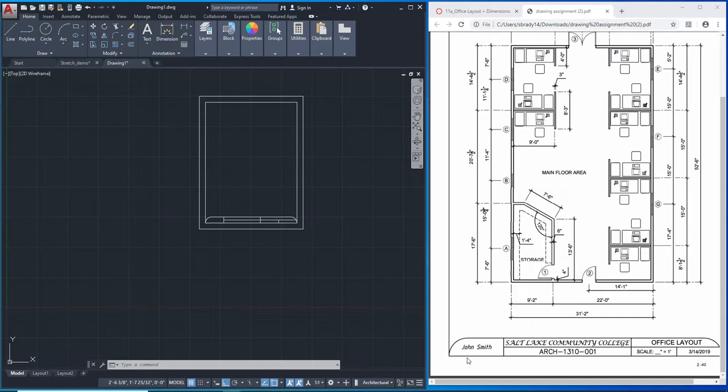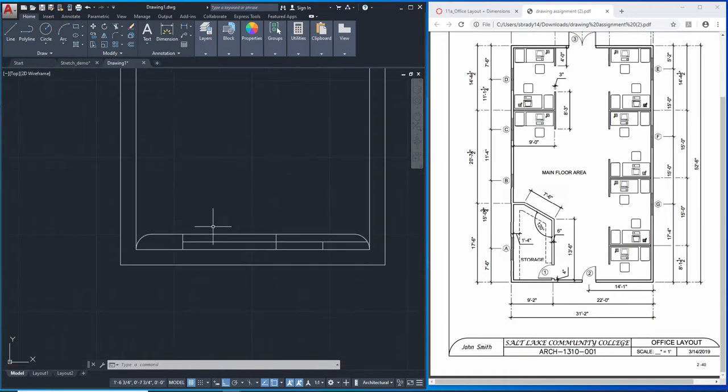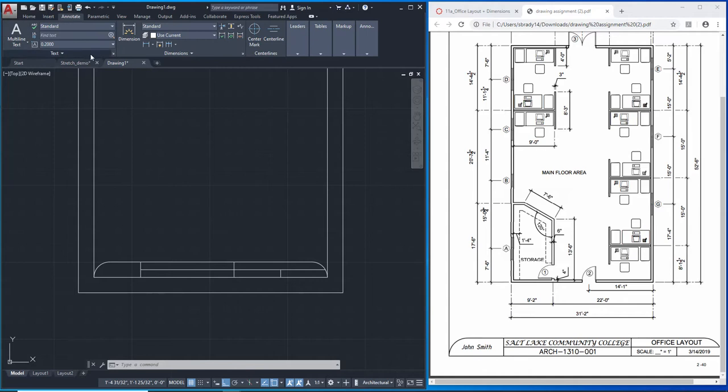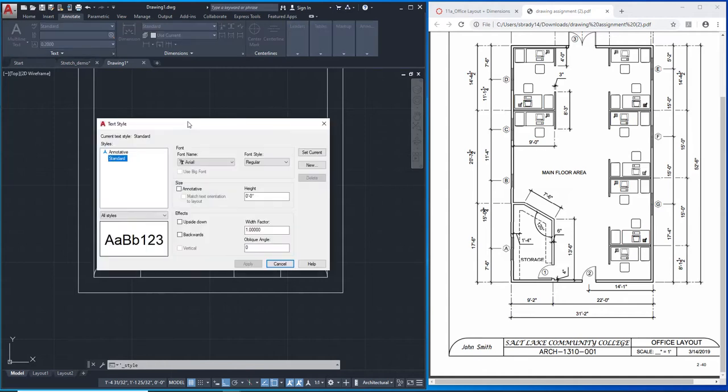But if you want to do just attributes or whatever, that's fine with me. Okay. So this is a new blank drawing. I don't have text in here created, but if you'd used your template, you likely would. So I'm going to come up to Annotate, and I'm going to create a new text style here.